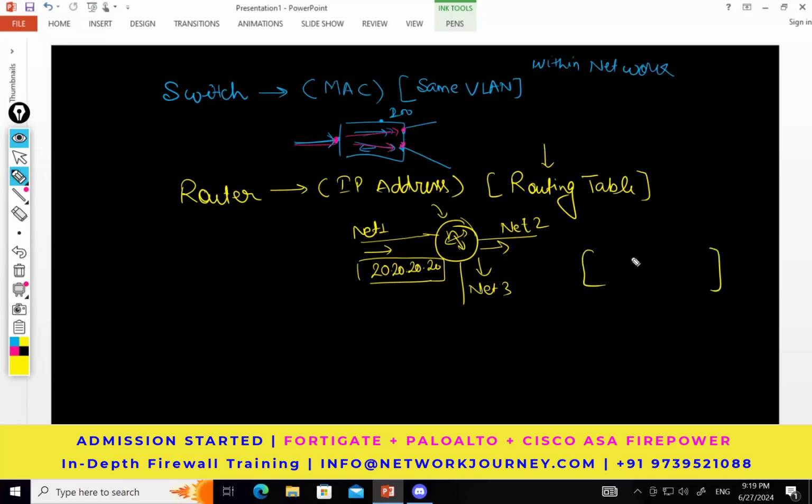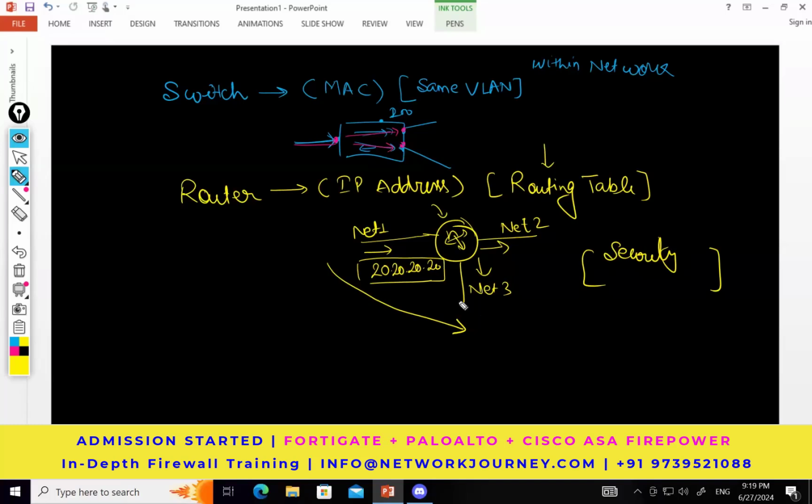There was no security involved. Security means that we want restriction. If I don't want to forward a packet toward an interface, even when routing is in place, I want to stop it.